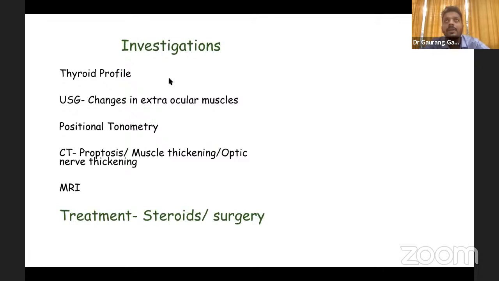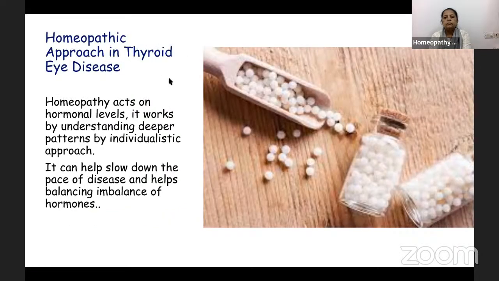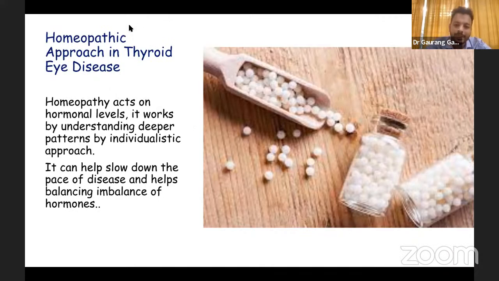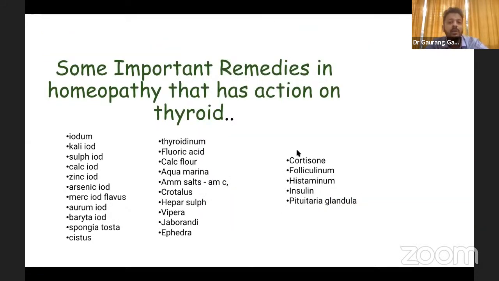Homeopathy is basically an energy medicine. What we try to do is match the energy with the remedy that we have. So we try to understand the deepest state of the person, the deepest patterns of the person, how a person reaches this kind of pattern, how he or she perceives the world, and this we do by going in depth and really understanding the person by deep case taking.